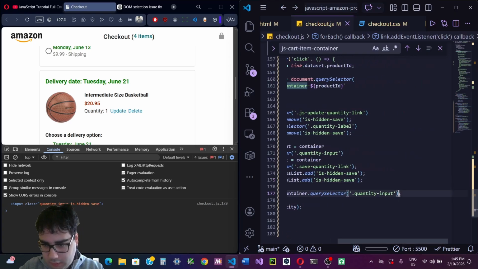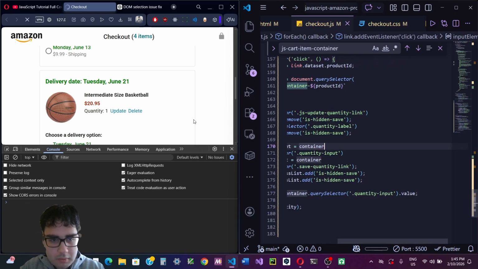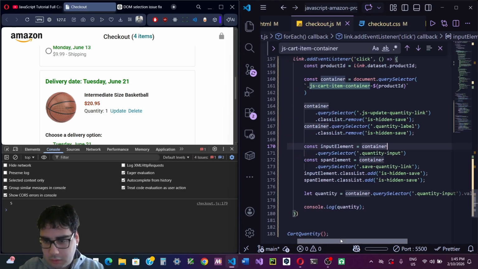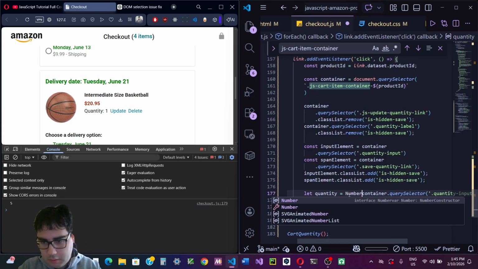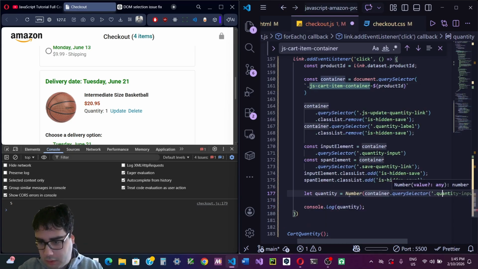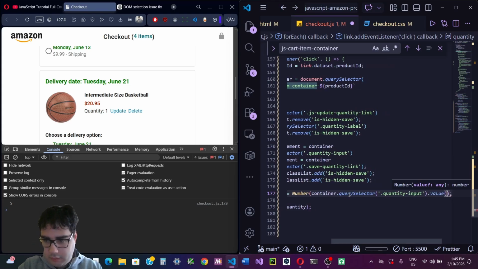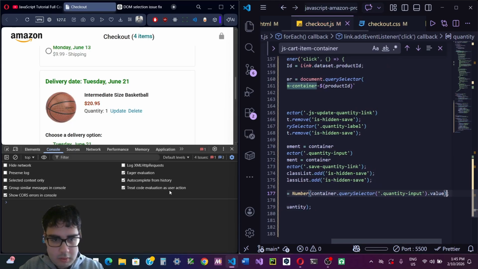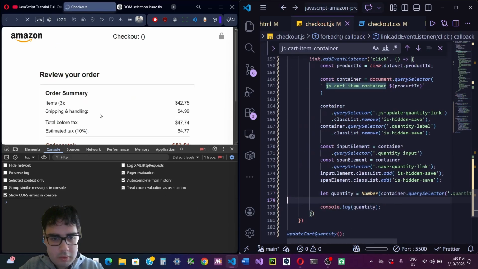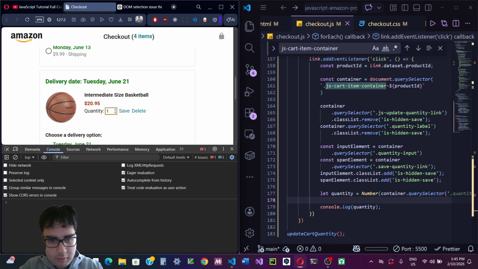Actually, we need the dot value. Update 5 save. There we go. Convert this to a number like this, and then update 1 2 save.